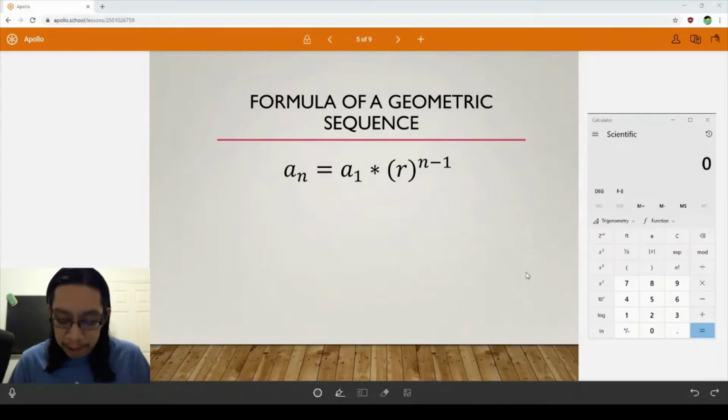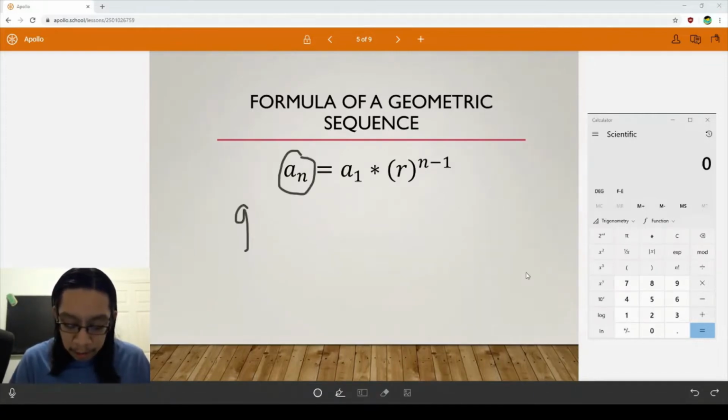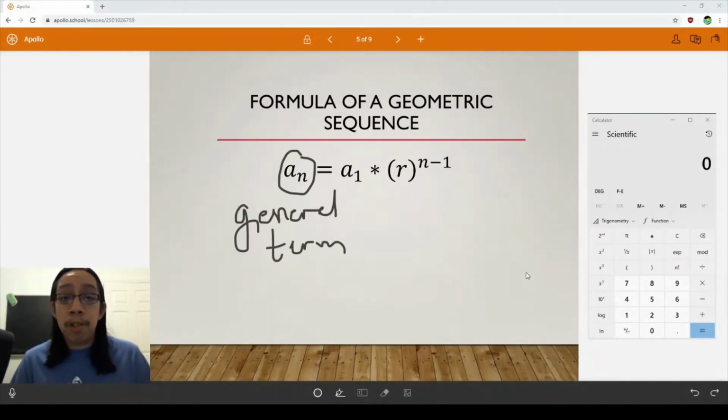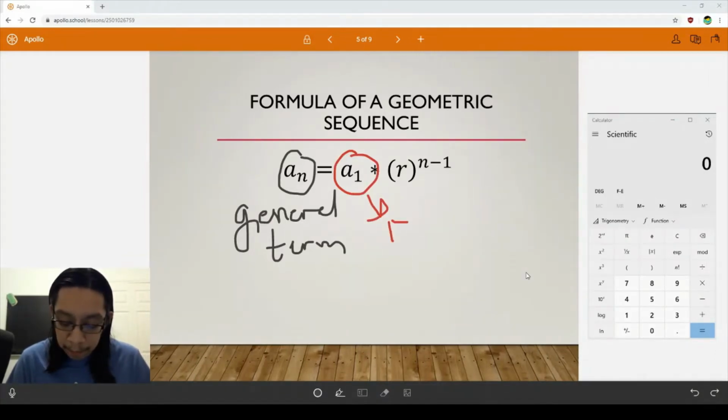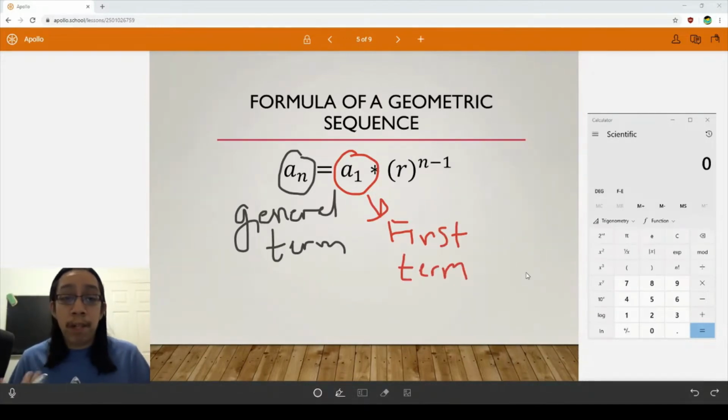So what we know is that a sub n is what we call the general term. And just like last time, remember that we use the general term in order to find a result for any term that's given to us. That's useful, especially if they give us a big number. Likewise, exactly like the arithmetic sequence, it also contains what we call the first term. Remember that if you're having trouble finding the first term, it's usually the first number in your list. So always look out for the number that's in front.